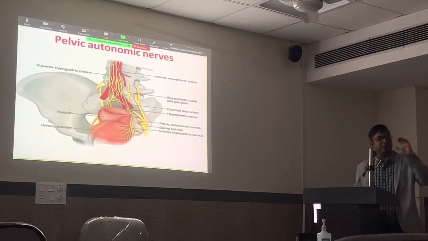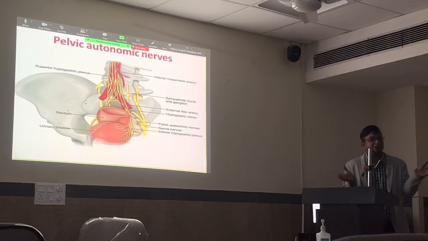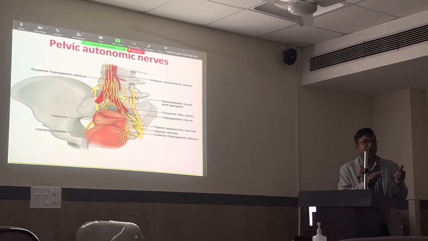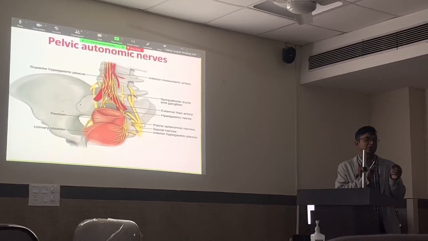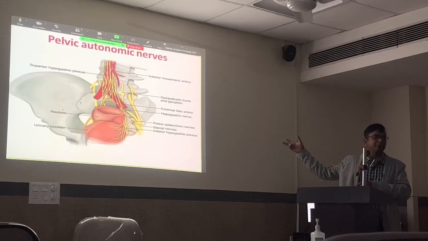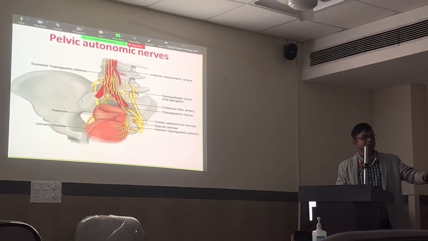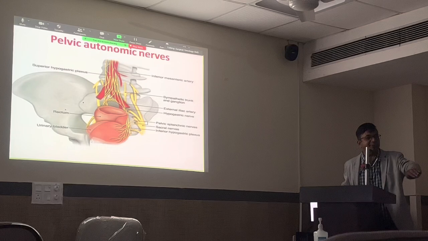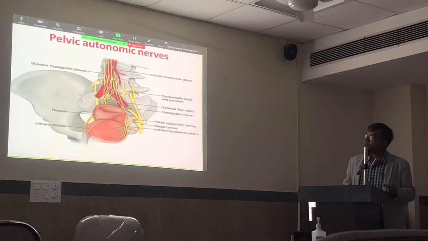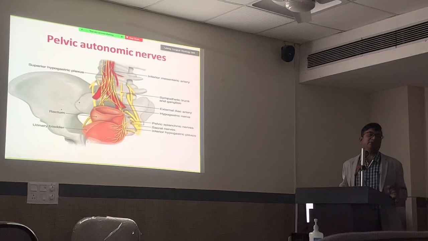See here, in other malignancies, we tend to go wider and wider and take out whatever is there in the way. Here, we are selecting a disease which is limited in its extent. So you need not go to the lateral pelvic wall and take the nerves from their origin. Here we are taking only stage 1B1 or 1B2. There, the disease has not spread to the parametrium, and there are no bulky pelvic lymph nodes either. That's why it's very easy to save these nerves while maintaining the radicality of the surgery.